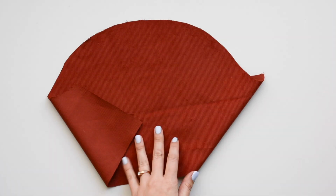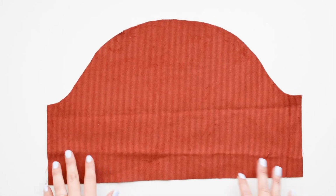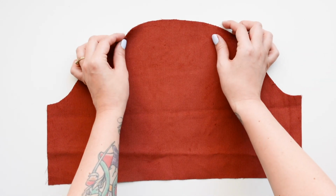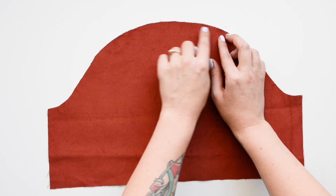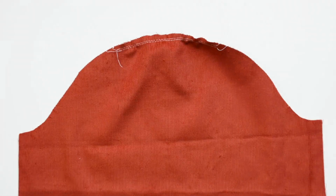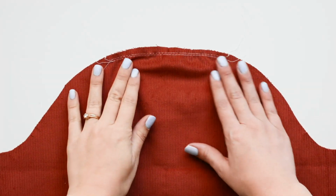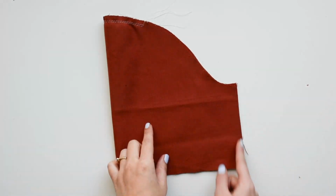So grab your sleeve piece and notice that you'll have a couple notches up towards the top of the sleeve, and we are going to add long straight stitches between those. So your first row will be a 1/4 inch from the edge, and then the next row will be a 1/4 inch from that. Here I have them sewn. These are so that we can gather the cap of the sleeve in. So next up, we are going to sew the underarm seam of our sleeve.